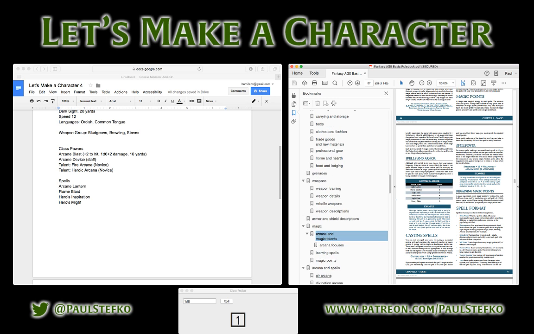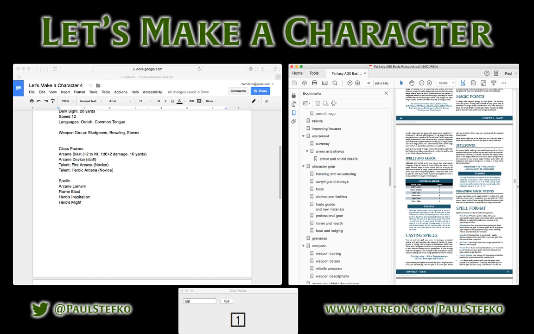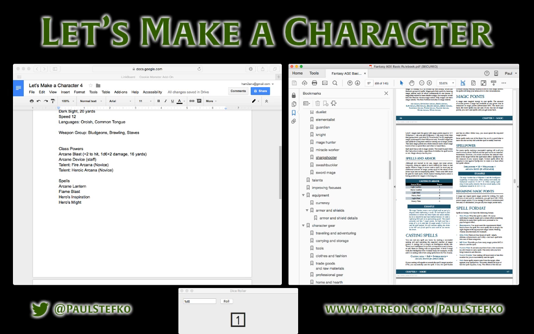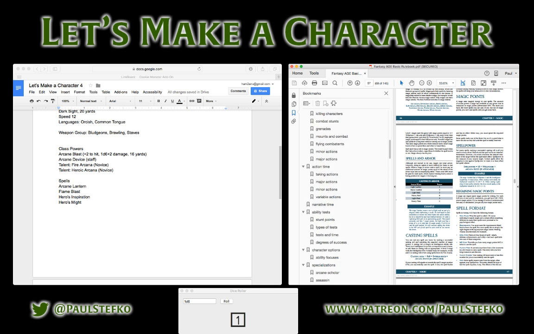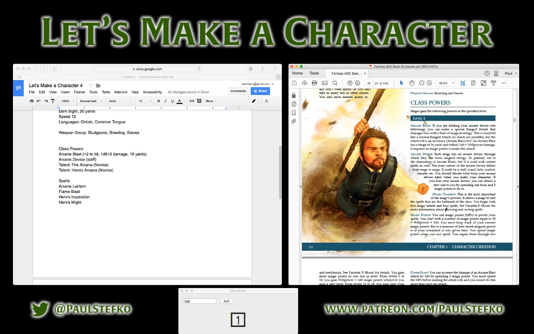But since I've gotten the 2 Arcana talents and noted down my spells, I'm going to go back to the Mage and finish up the first level class powers for the Mage. So, magic points. You use magic points, or MPs, to power your spells. You start with a number of magic points equal to 10 plus my willpower plus a d6.